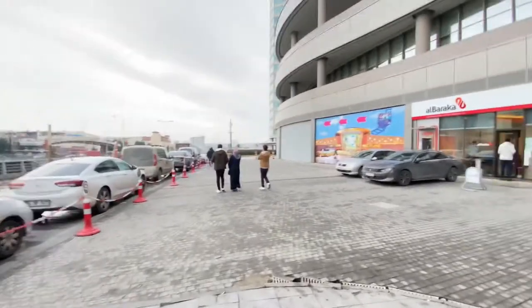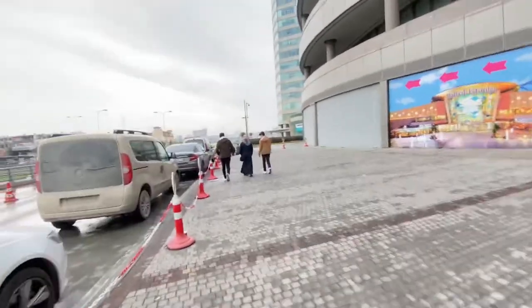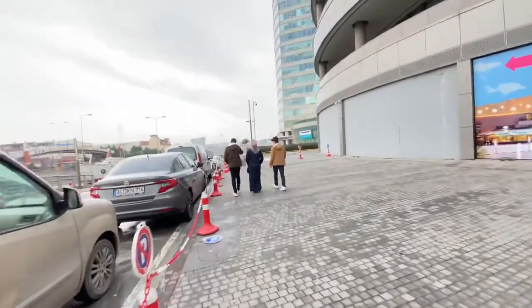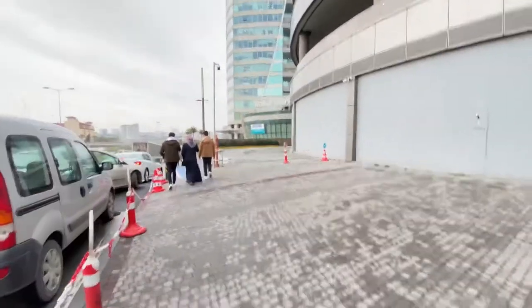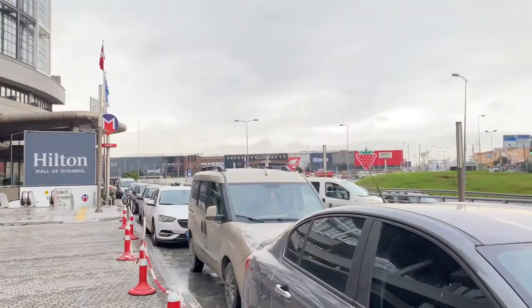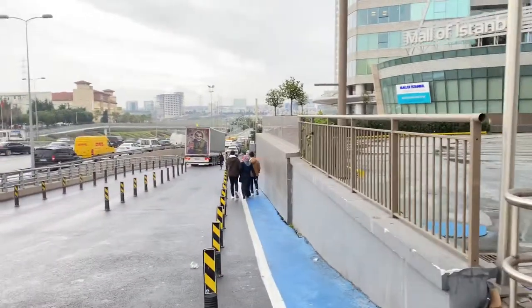Guys, 5,000 years later, we took five. Okay, last time I didn't count the number of trains we took, but today I counted. So we took like five trains to come to Masko, where I'm supposed to take you guys. So right now, we're gonna go to the Mall of Istanbul first. Masko is there behind us. I don't know if you can see. But right now we're going to the mall to pray because it's almost Asr. Then we will take you guys to Masko, the furniture place.